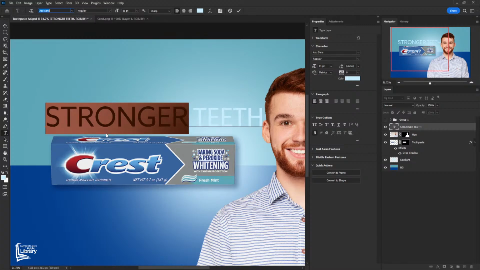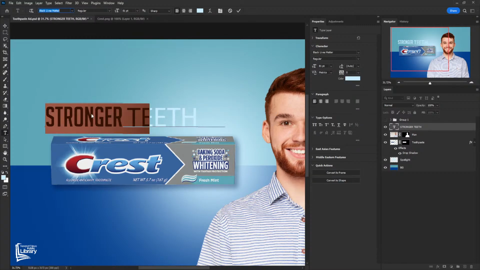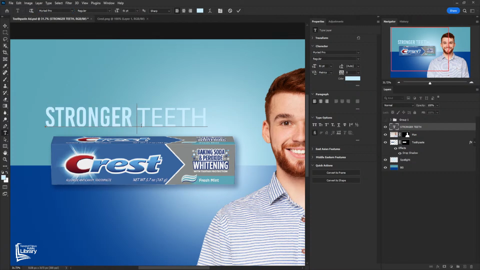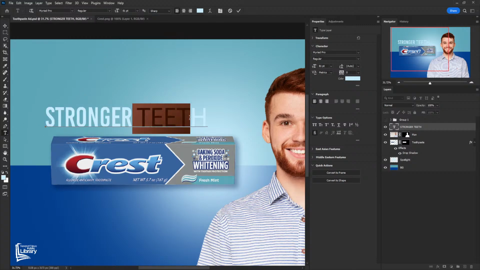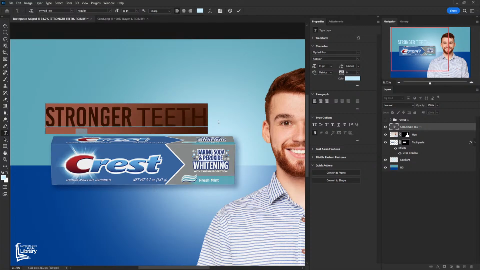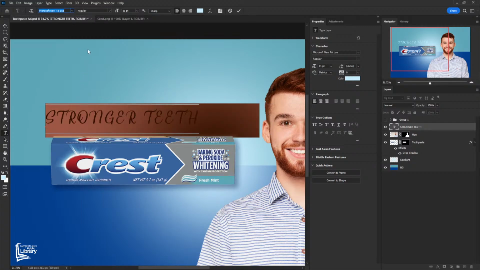Trying to think of a font. I have a million fonts here. So Bebas, let's say I do Bebas. So I could isolate specific text to only affect certain sections of my line here. Now, if I want it all, then obviously I'll select all of it and then change my font accordingly.